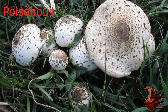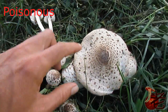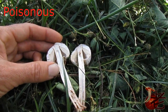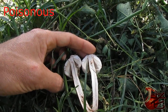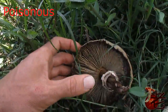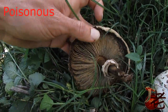Here we've got Chlorophyllum molybdites, common name Green-spored Parasol — some younger ones and a more mature one. Here's a younger one cut open where you can see the gills are quite pale and a slight bit of discoloration on cutting, a little bit of pinky orange colour. The gills end up going olive green as the spores mature, but that only happens later in the mushroom's development.